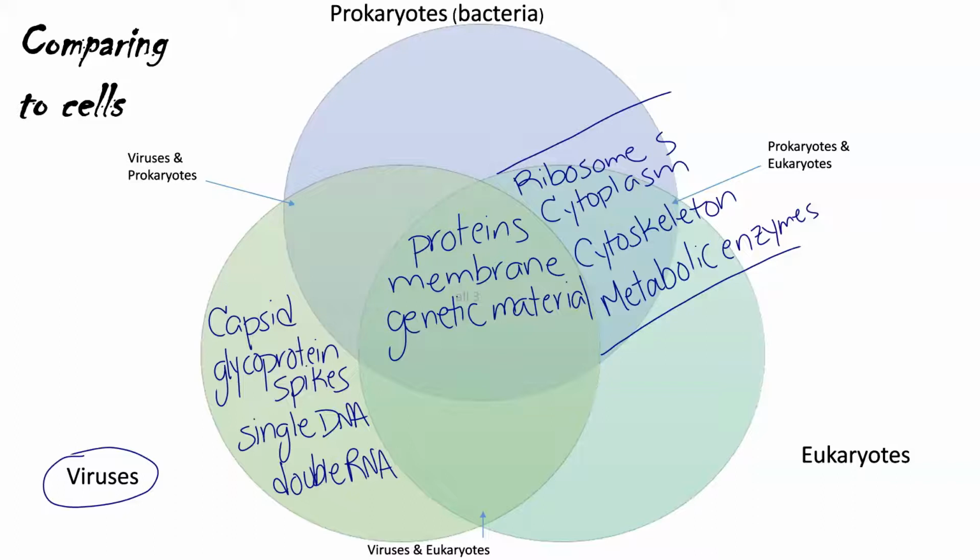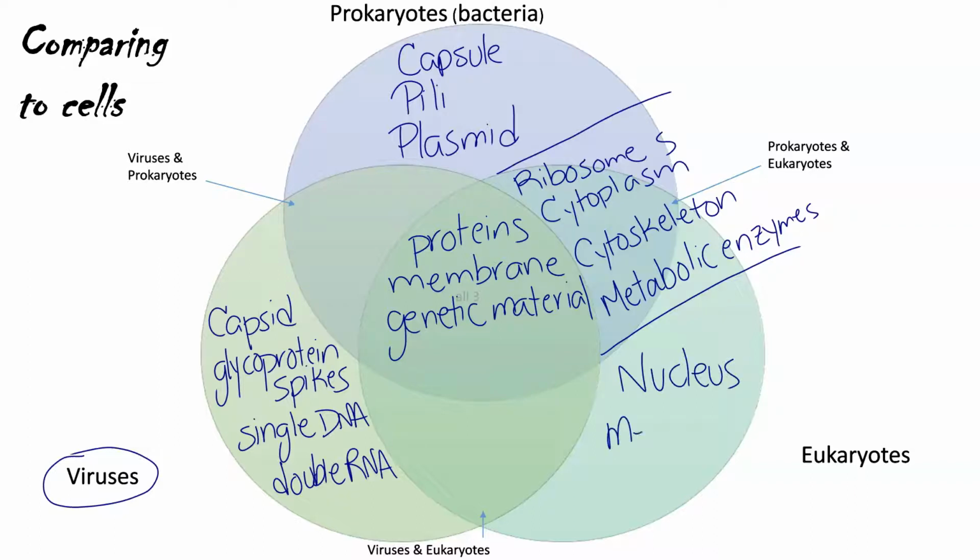Okay. If we then think about what only bacteria have, that capsule on the outside, the polysaccharide and sometimes lipid layer around the cell wall. Okay. Only bacteria have pili, and only bacteria have a plasmid. Now, the reason I'm not putting cell walls on here is there are some eukaryotes with a cell wall and some without. And so that's why that one's not quite on there, because it's not a universal characteristic. Our eukaryotes, though, they all do have a nucleus, and they all have membrane-bound organelles.